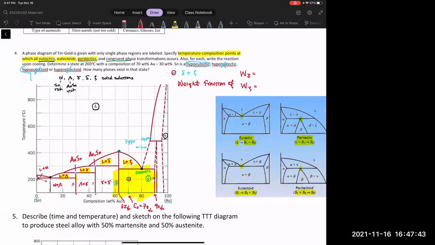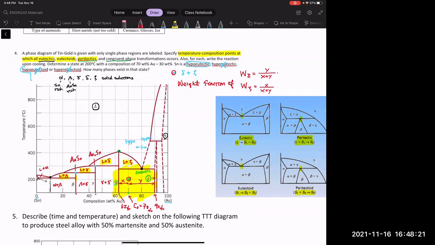Okay. And the lever rule is that you separate this into two segments. So let's say this one is an X and this is the Y. Then the lever rule gives you this way to find the composition. The bottom part is going to be X plus Y. And the top one will be the other side of the length. So if you want to find delta, you're going to use Y. And for eta, you're going to use the X.